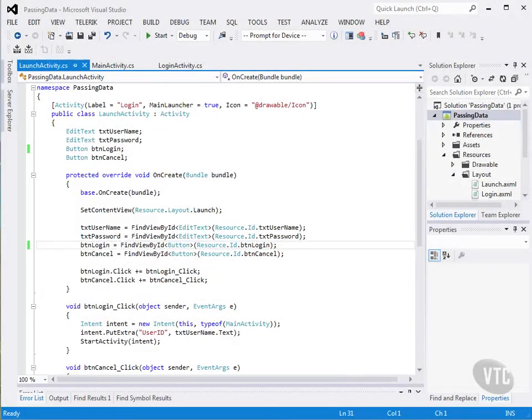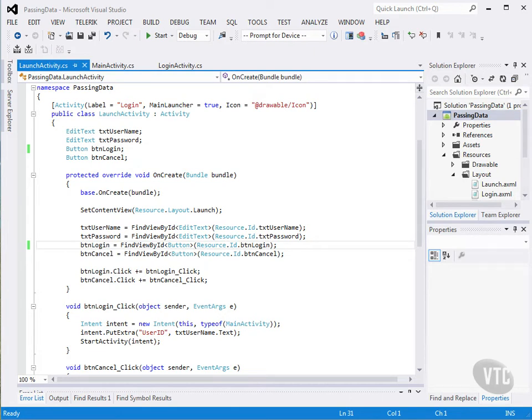In this lesson, we'll look at passing data between activities. In previous lessons, we've talked about using intents to pass data, but now we actually get to do it. If you're familiar with .NET Windows Forms programming, then you may be familiar with using a Form's properties to exchange data, or perhaps even a Form's constructor. Android doesn't support any of that.